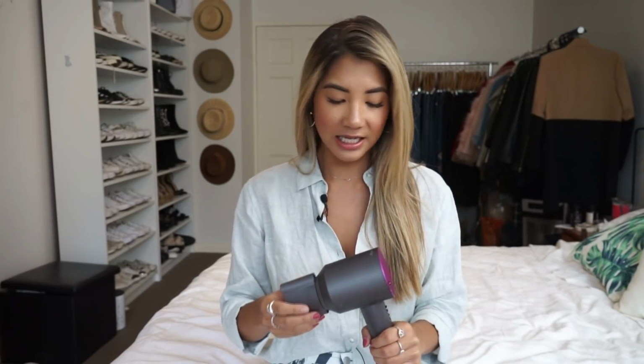The reason why I hadn't actually given you a review earlier is because I didn't know if it was worth it. For me, a $500 price tag is very, very high for a piece of equipment like this. I just didn't know if I could justify it, and if I could tell you guys, if I could tell anybody really, if it was worth it.